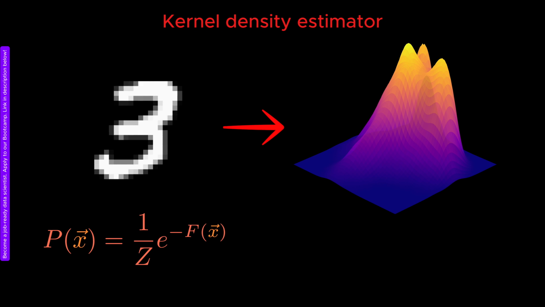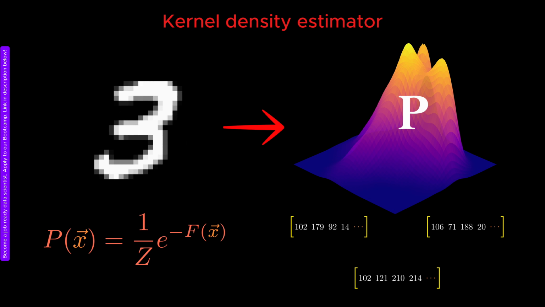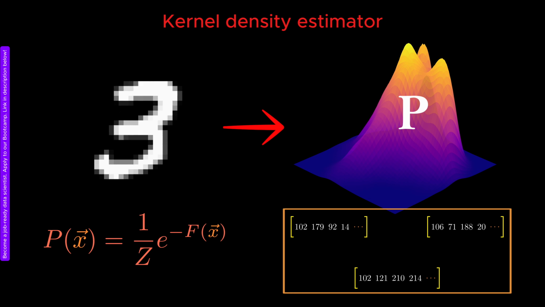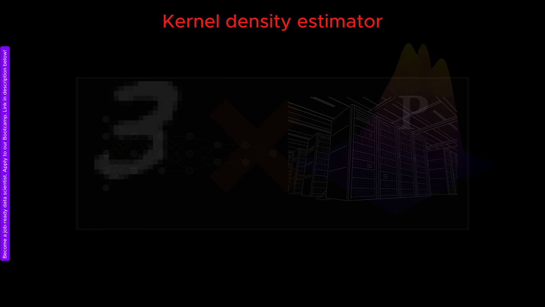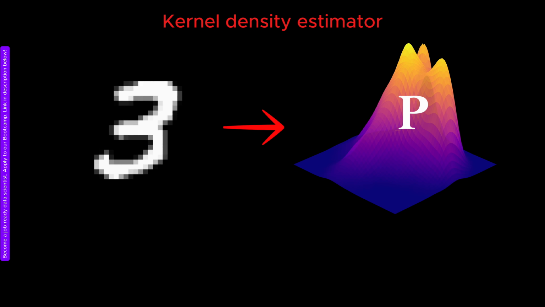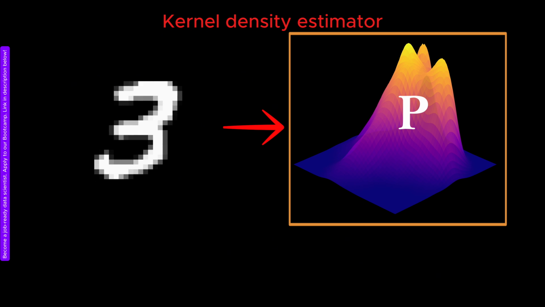The image generators don't dream images. They simply synthesize new vectors that are highly likely according to the estimated probability distribution. So, if you know the probability p, even an approximate version of it, you can generate new images. Your idea is simple. Skip the deep learning machinery and the huge compute that takes months-long training. Stick to the fundamentals and somehow estimate p directly using classical machine learning tools that run on a laptop.